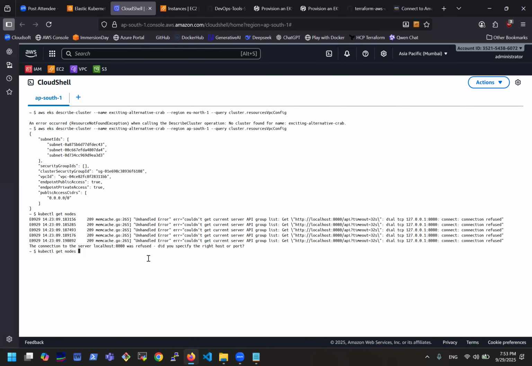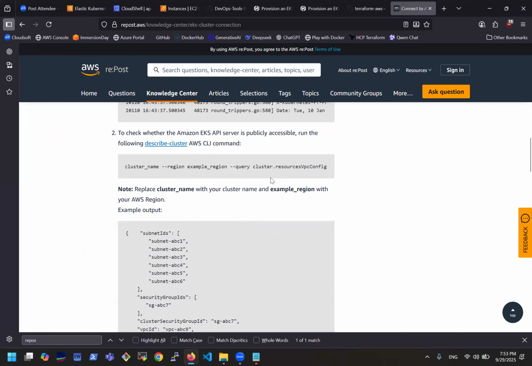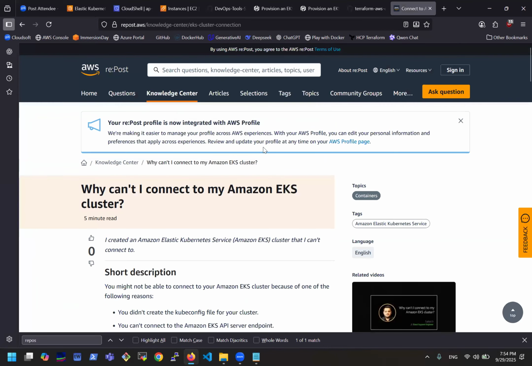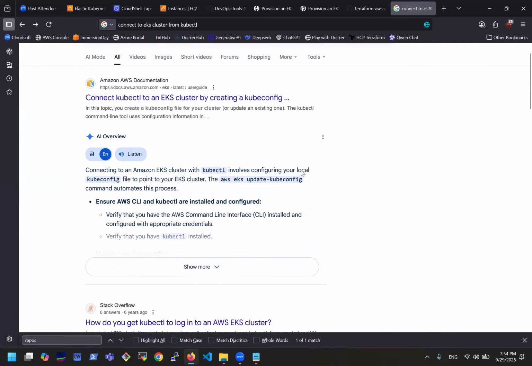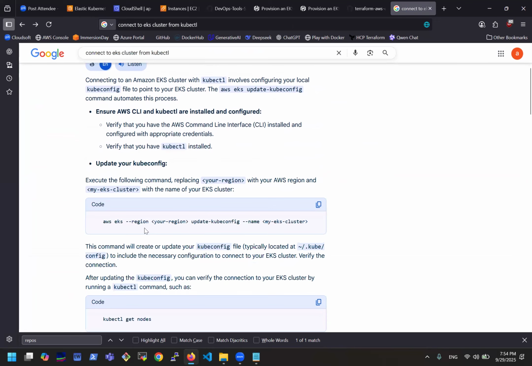Come to that browser itself. Scroll up, back, come back. Scroll up. Yeah, this one. No, scroll down. Yeah, expand that. Yeah, this update config. Update that.